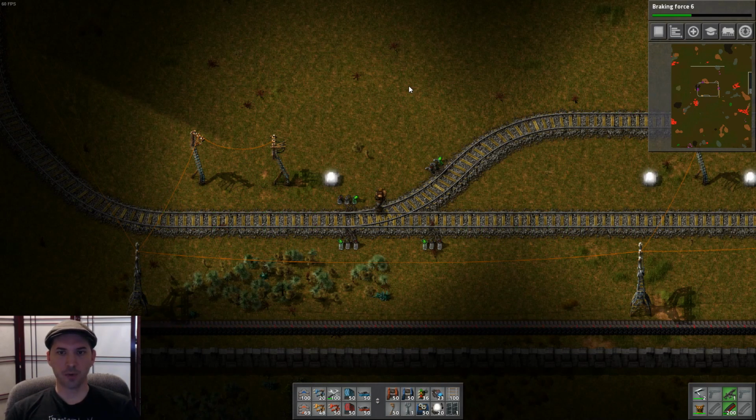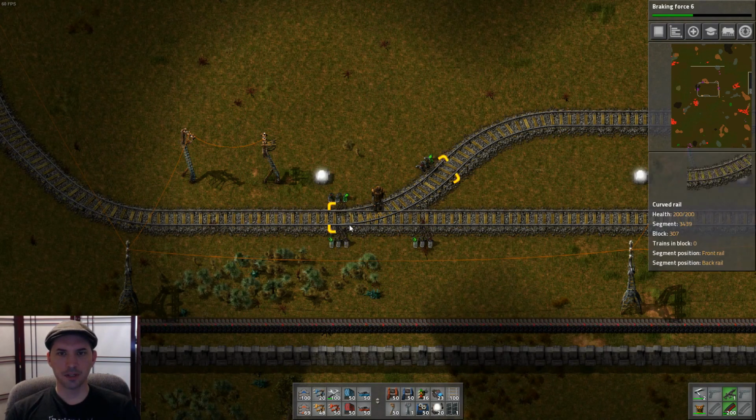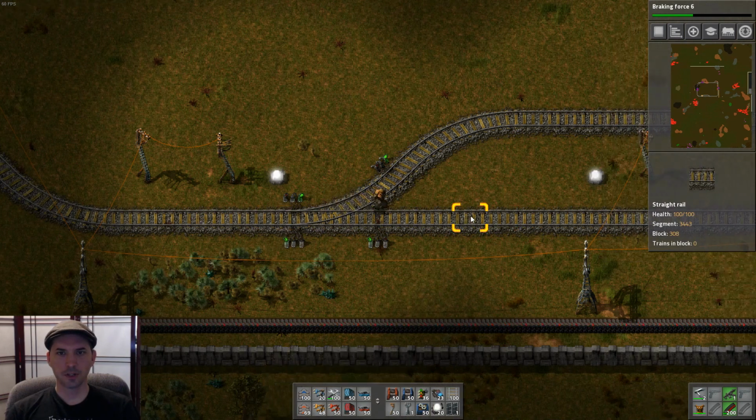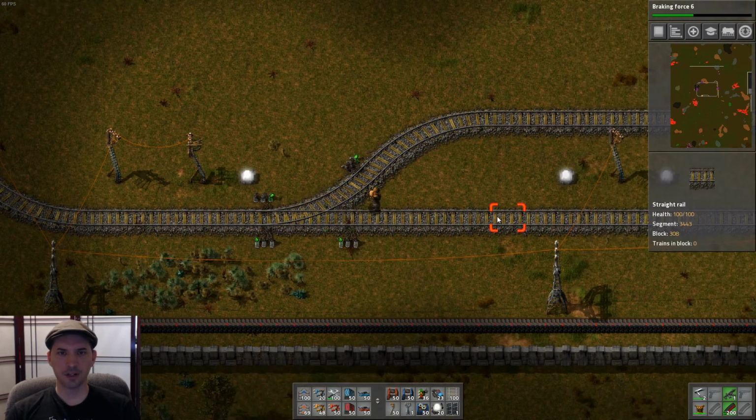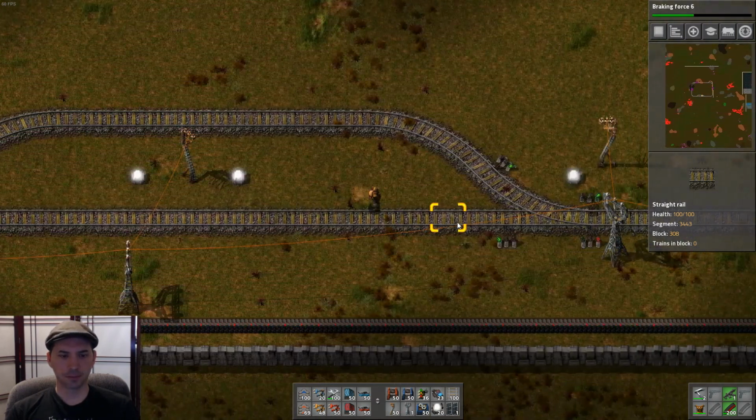Now, this will not work as is. We need some chain signals. So first, let's handle left to right again. These first two are okay. This one lets us know, is it okay to enter? This one lets us know, enter this side. Now this next one needs to be a chain signal.